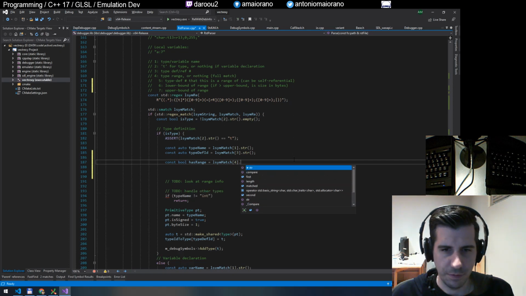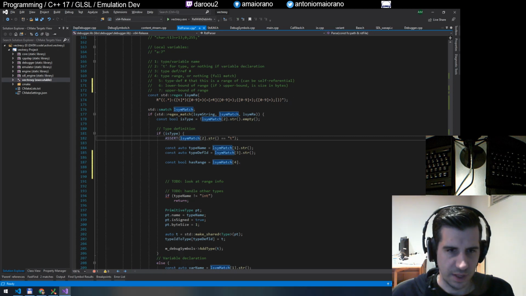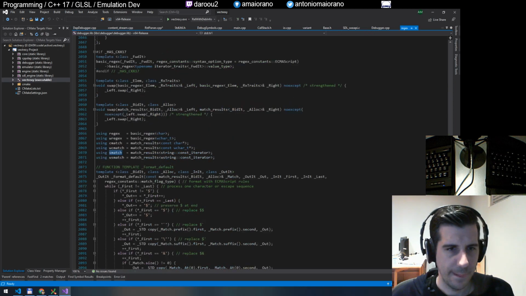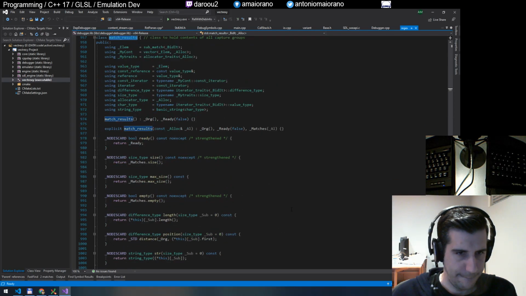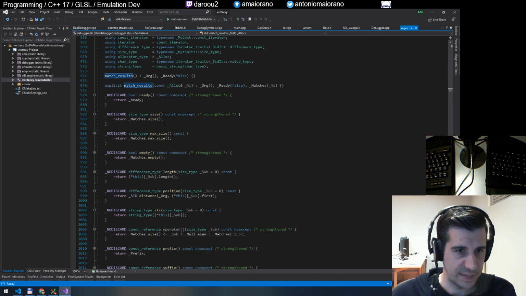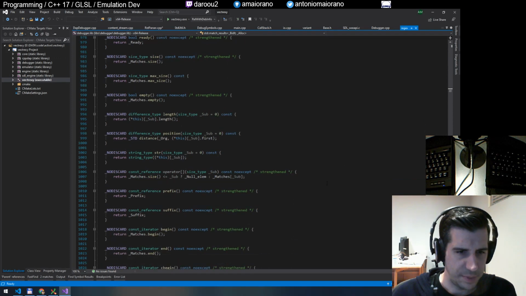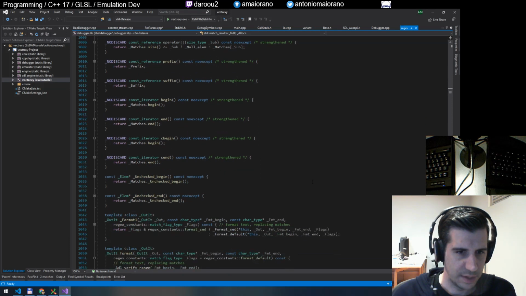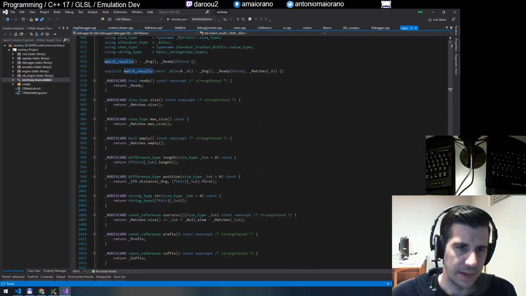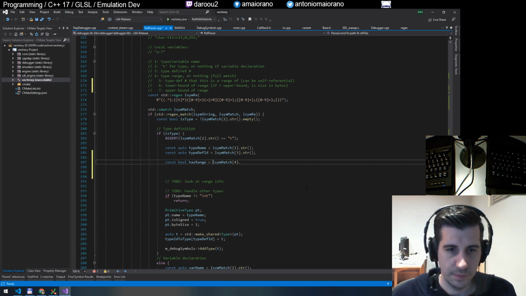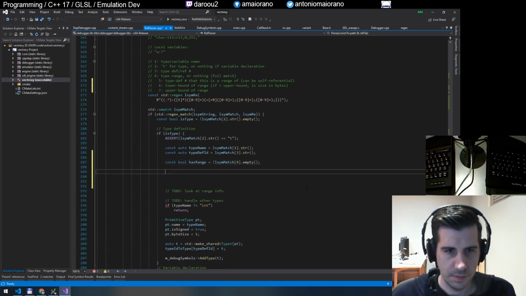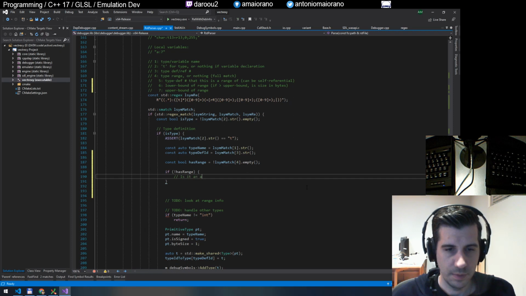I was looking to see if on a match there is an operator bool or something. Okay, so we got size, we have empty. Is there an implicit bool cast? It looked like they had one. Well, I guess we'll call it empty. Is it an alias for an existing type?